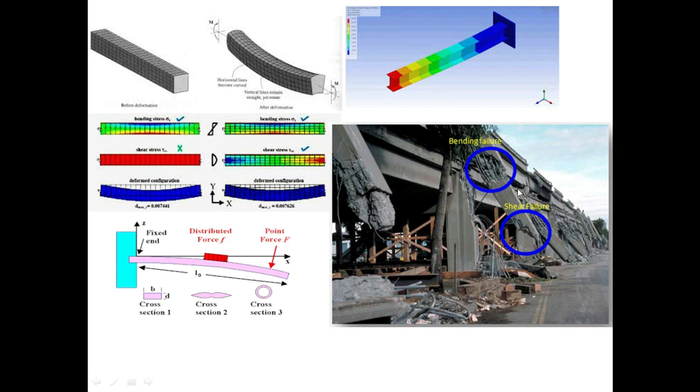Why is this very important? Because a bending failure in any of the beams will be generated as a result of what? Yes, it will be generated as a result of this stress. This stress is the bending stress. So this is a bending failure. And what about this failure?